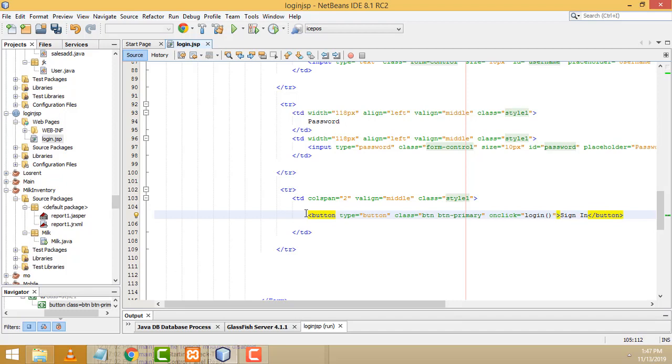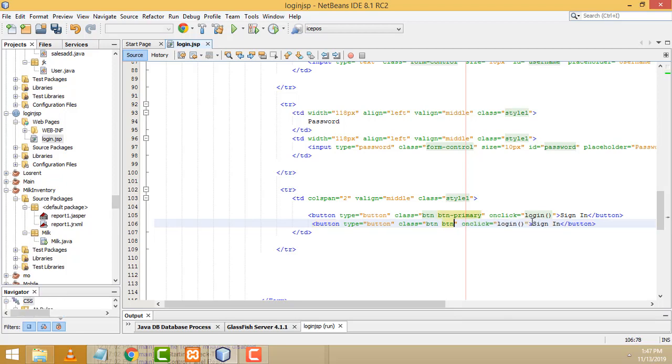Same thing. This button, Ctrl C to copy, Ctrl V to paste below. Here also all the things are the same. This one you have to change from primary to danger, or otherwise you can write warning. You have to change the button style as warning. This time also change the label as reset.